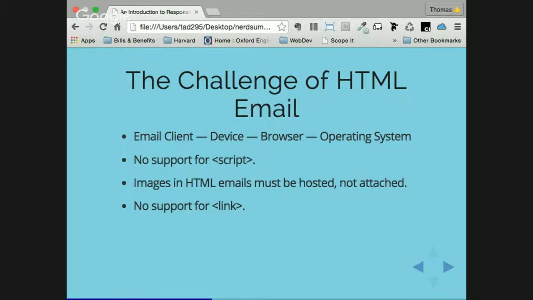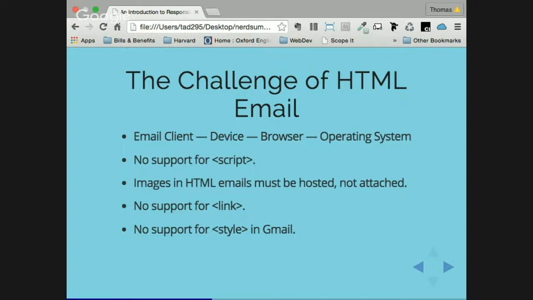There's no support for the link tag, and this is the thing that I think ends up really causing all of us a lot of trouble, because we're used to modern web design. What you want is your HTML, which is your structure and your semantics, and you want your CSS, which is your presentation and styling, and you want JavaScript for behavior, and generally you want those things in different files. That's the way at least I'm accustomed to working. Here, if the link tag is not supported, you can't. That's how you would link to an external CSS style sheet. So that's going to be a big problem and a big difference from making traditional websites.